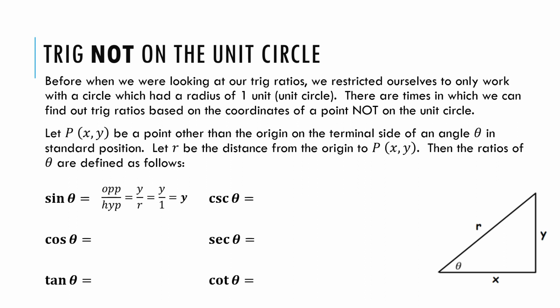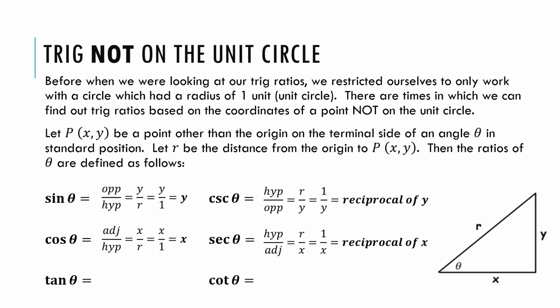Its reciprocal is cosecant. So cosecant of theta is going to be the hypotenuse over the opposite side, r over y, 1 over y is its value, or you can just remember the reciprocal of y, or take that y value and just flip it. That's what reciprocal means. Okay, the next one we have is cosine of theta. That's the adjacent over hypotenuse, x over r, or just x over 1 equaling x. So cosine is x. Its reciprocal is secant, hypotenuse over adjacent. And the reciprocal of x would be 1 over x, because our radius is 1 for the unit circle. Remember, we can just flip the value of x.